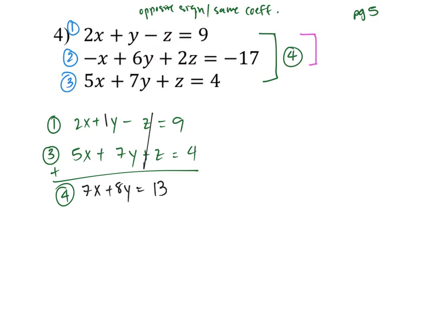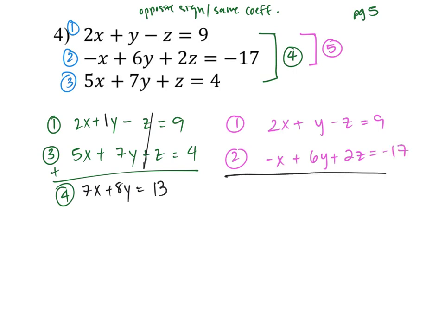So all I have to do is, this is a 1 as a coefficient, so I need to make it a 2. So I can multiply by 2 here to make that happen. So I'm going to show you what I mean. So this is going to be equation 5 eventually. So I'm going to pair up 1 and 2 together. I'm just going to rewrite what their equation was originally. So when I pair them up here, I'm going to try to cancel out the z's. So I'm going to multiply the top here by 2, so that can be a negative 2z to cancel out with that z.